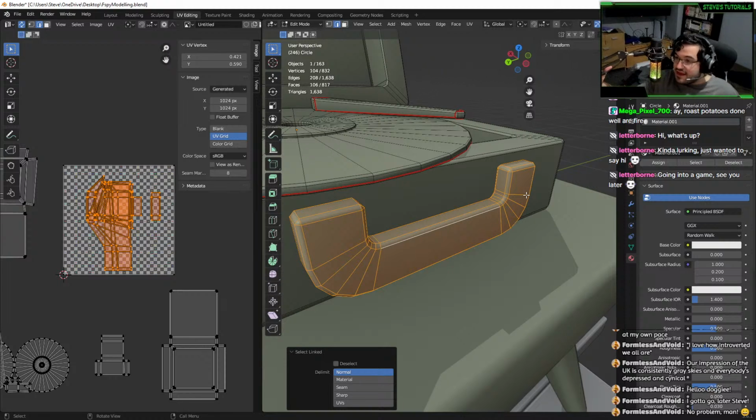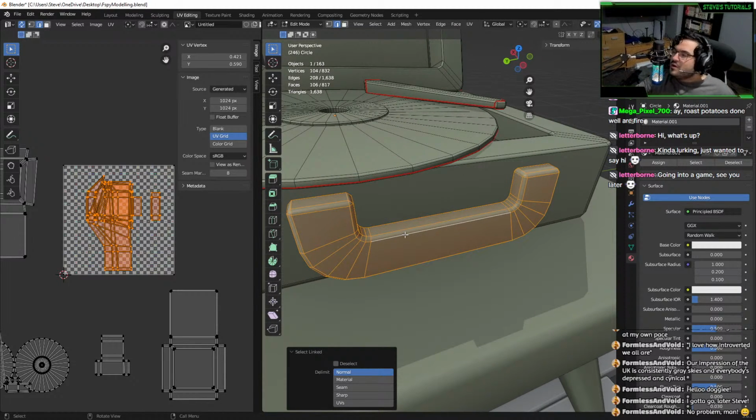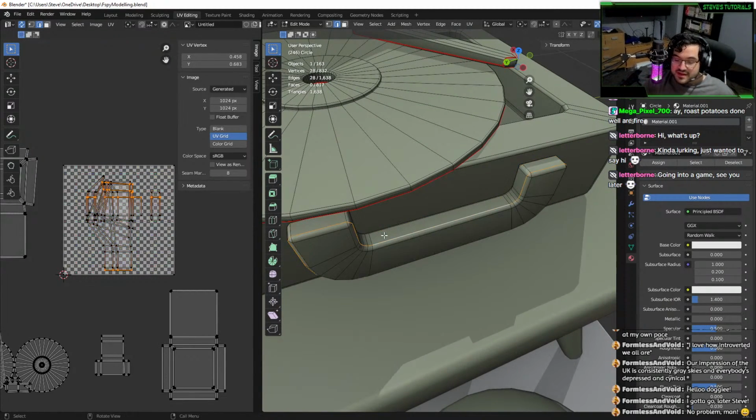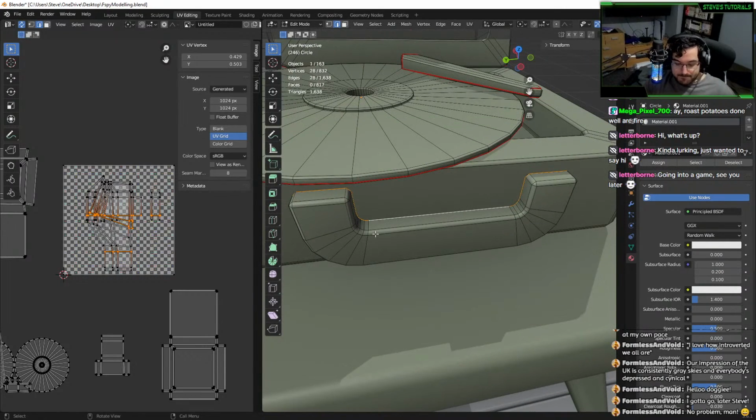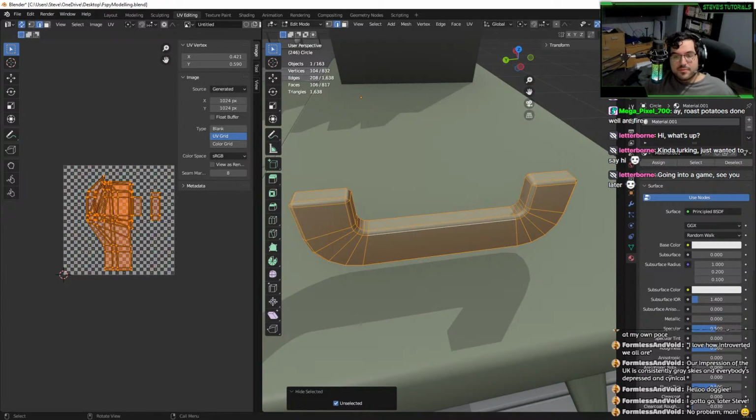Going into a game. See you later. Are you playing some League? Hold on a minute. I'm going to spectate. Here we see Letterbomb in her natural habitat in League of Legends. Here we can see she's playing the support class. I'm not actually watching yet, but I can only assume she's playing the support class because she said she plays support. Where is she? There she is. Oh, you're in chat select. I gotta wait.